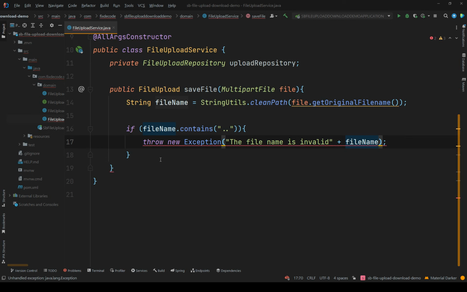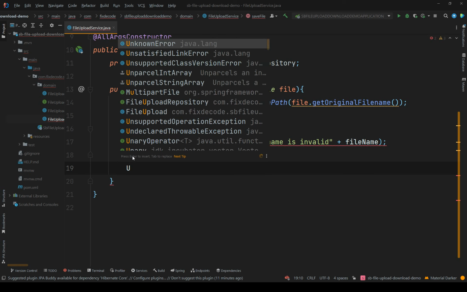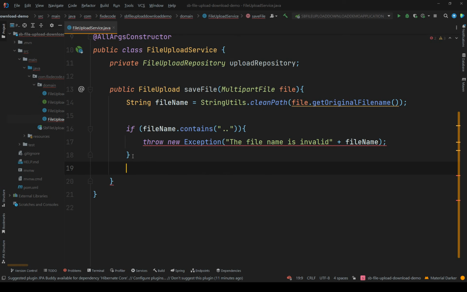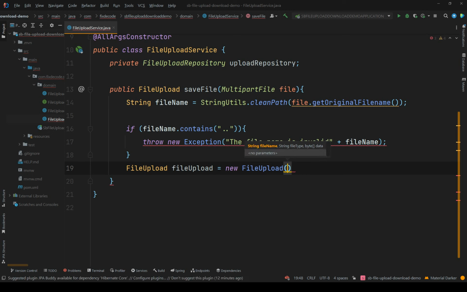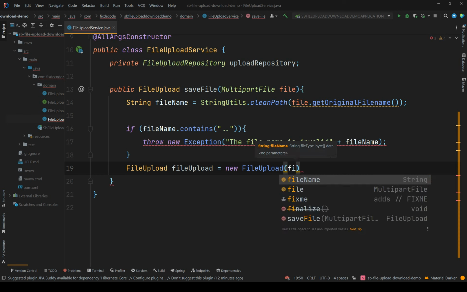Okay, and if the file name is valid, then let's go ahead and create the object of the FileUpload, which is FileUpload equals new. Let's create a new file to be uploaded to the database. What are the things we need from this file that we're creating? We actually need the name of the file, the things we're going to save in the database.